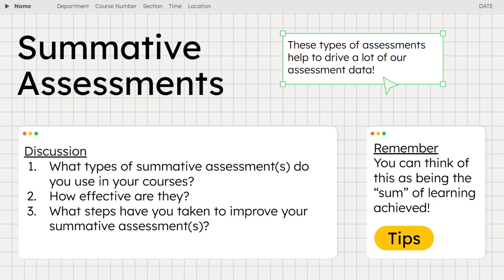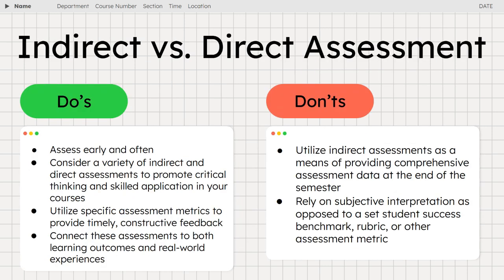There are tons of different steps that you can take to improve these assessments, a lot of which starts there at the beginning, figuring out what's working, what's not working, and then hopefully using the time that you have before you start teaching that assignment or that course again to start thinking about those improvements and then implementing them as quickly as you can. Thinking about that closing the loop, right? And what that loop looks like. Assessing, looking at the data, implementing changes based on that data, and then reassessing to see if we have some documented student learning improvement.